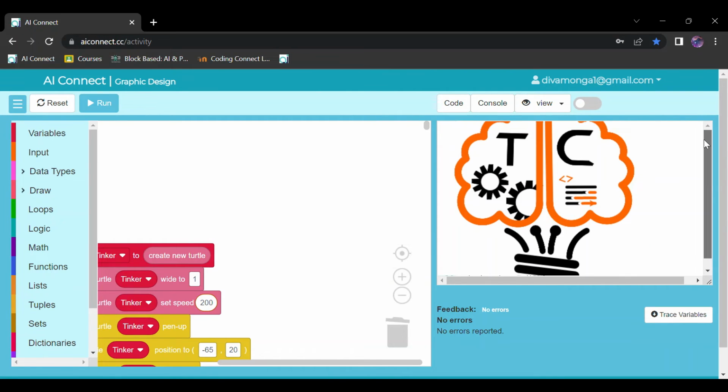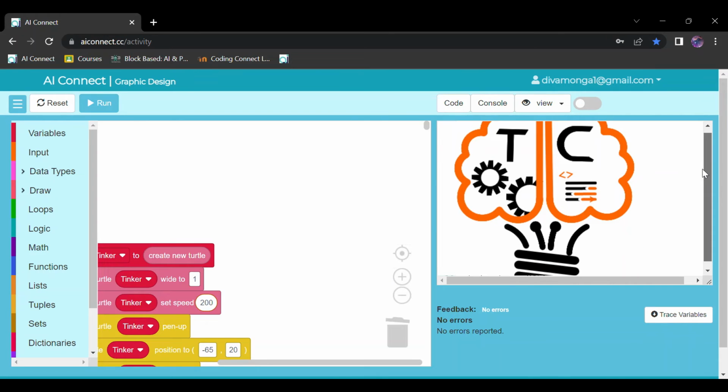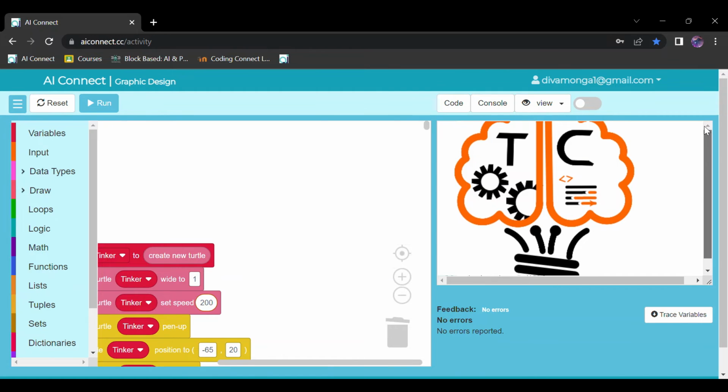Complete logo of TinkerCoders. As you all can see, this needed a lot of precision.